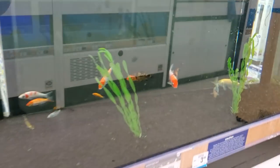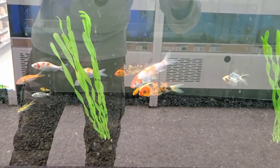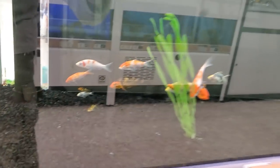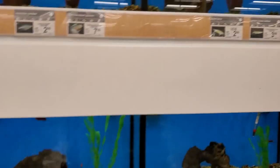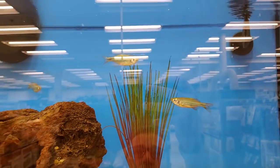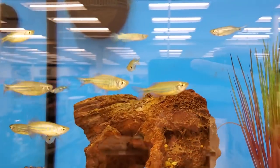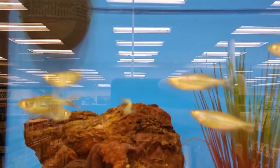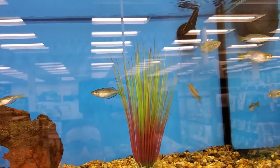But also, we've got koi in their own tank over here. Not really koi season anymore, but there they are. Those are some tiny little baby koi right there. It's like an inch long koi. All right, anyway. Starting off over here, got us some giant danios. And a golden wonder killie right there too. Got some Australian rainbows.